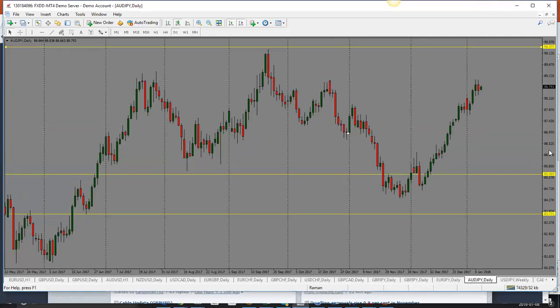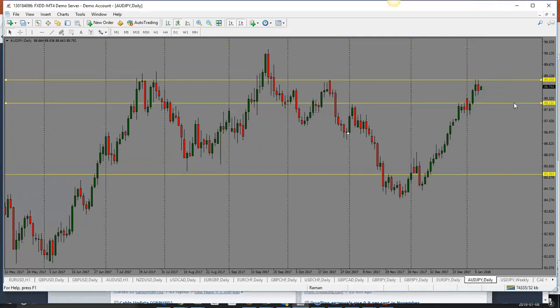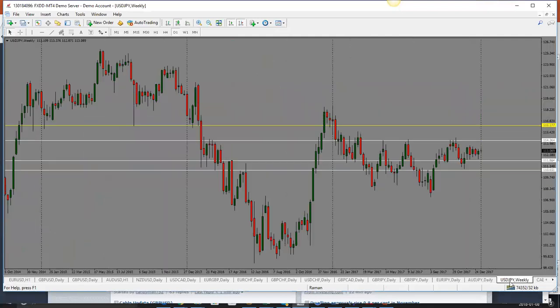Aussie yen. Aussie yen, we had a bearish candle close. I'm looking for price to drop. We are into this previous resistance level, and in this case, looking for price to come back into the 88.20 level. So looking for it to drop here. We have a bullish and a bearish candle, so it negates the previous bullish candle. So looking for that to drop here, and the target would be 88.20 to the downside.